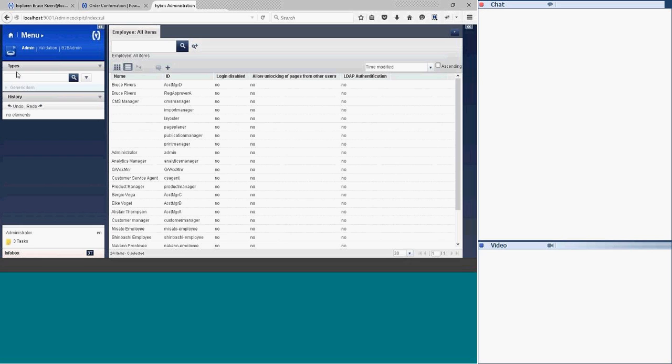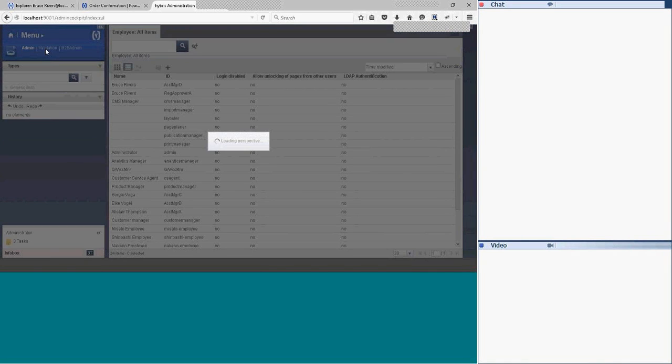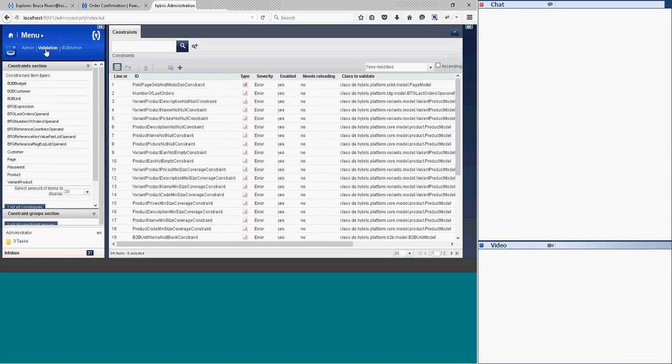There is a validation perspective over here. In the validation perspective, we can see that the constraint sections are there. If anyone is familiar with this concept, do let me know. Or otherwise, whoever is done with the server startup, you can also go to this area and have a look at it. This is the typical validation front end, or the validation perspective that we are having of a running system in Hybris.